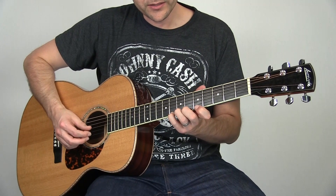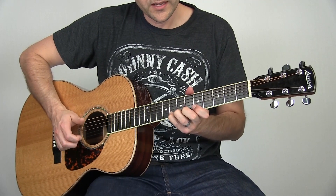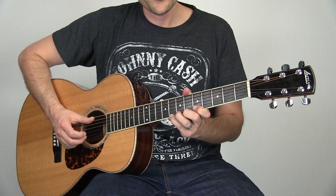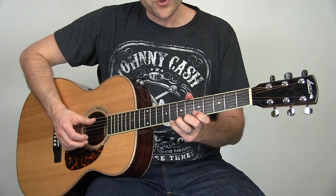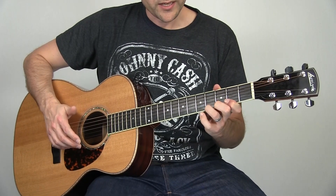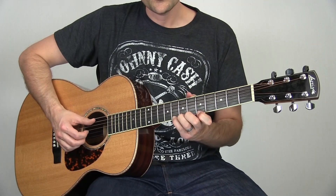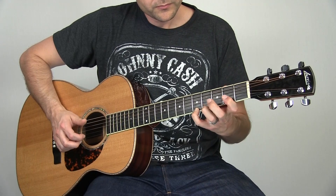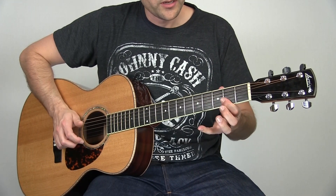It takes some time to get it down with the pinky, but I like to do that because of the next move. We're going to do a couple of these bends right on the beat, so the thumb is going to pound the bass out while you're doing this bend. Then on the third beat, you're going to slide down from the eighth fret to the fifth with the pinky. That's going to take some getting used to, so this is a good lick to really build some strength in your pinky. If you can't do it, no harm in using another finger, but this is a place where you can really work on your pinky's ability.